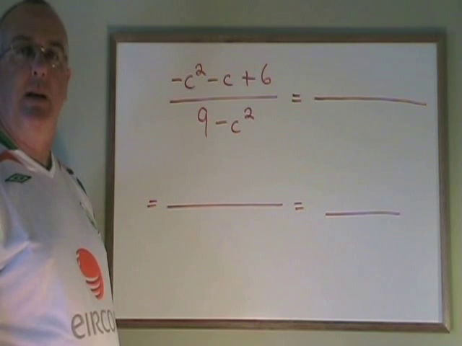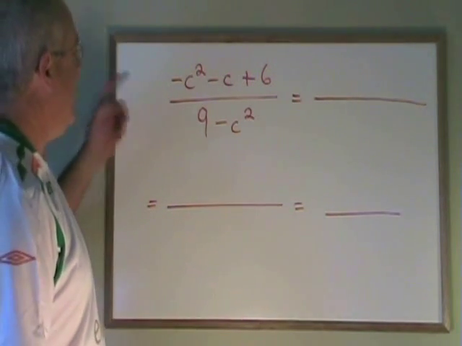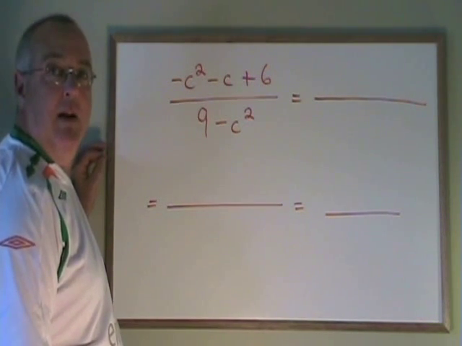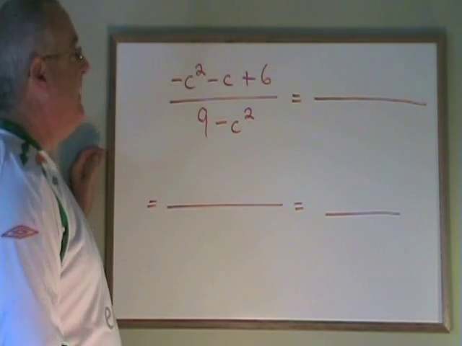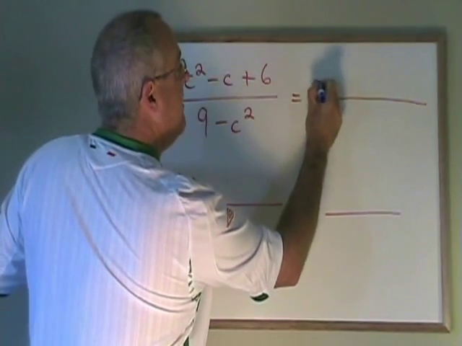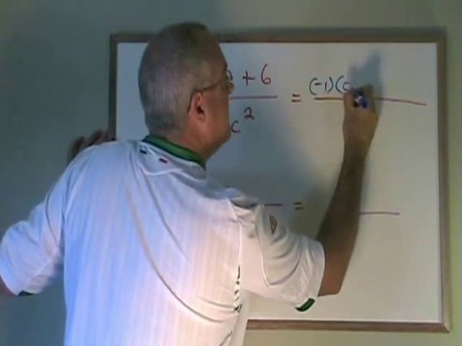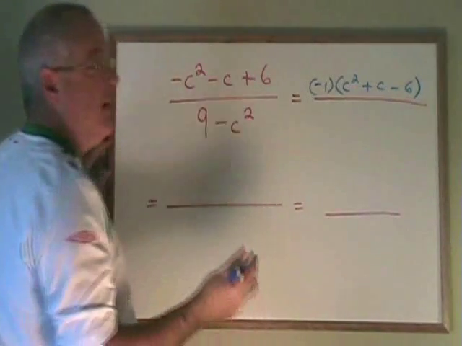Let's look at one more example of simplifying an algebraic fraction. In this case, I have a complex trinomial with a negative 1 as the leading numerical coefficient. But the way I like to deal with this is to factor a negative 1 out of this. So I get negative 1 times c squared plus c minus 6.